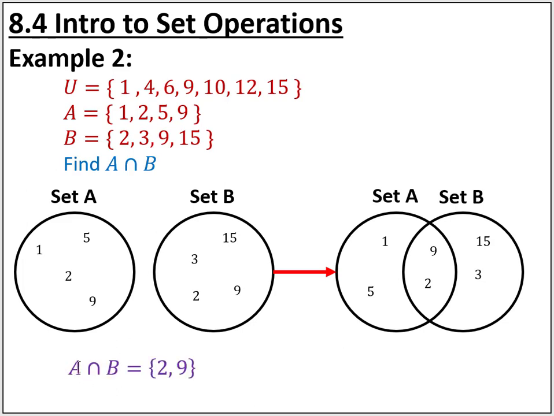So my answer, I would write A intersecting with B equal, then I put this symbol, then I put 2, 9, and then I close it with this symbol. Again, just like in the previous example, you put your answer in order. So in numerical order, like in this example. If you're working with letter elements, then you put it in alphabetical order. So again, for intersection, you're just simply going to put elements that are in common between the two sets it asks about. And then I'm just going to simply box it in red, and that's my final answer.